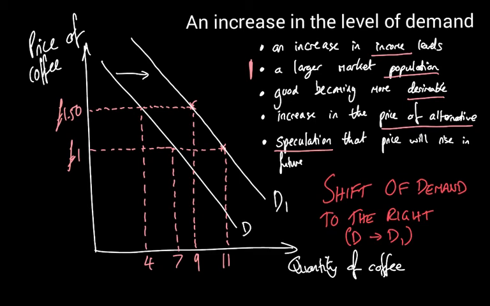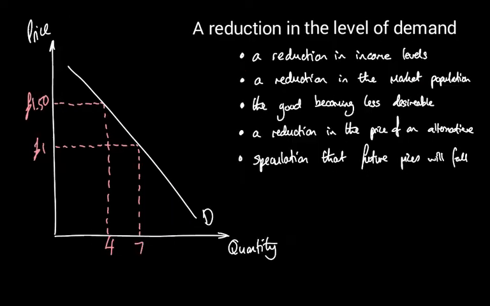So the next slide is just going to be a little bit repetitive. You don't need to go on if you're not sure. The next slide is going to look at those 5 things again and how they might reduce the level of demand. So it might be worth watching just to check that you've got it, but if you feel that you've already grasped that pretty well, then you can probably skip forward a bit.